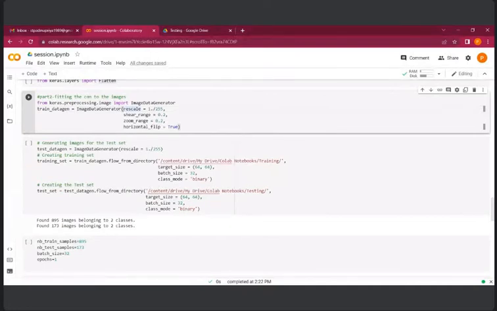Train_datagen, this is the name that we defined. So this is the syntax for generating the ImageDataGenerator. And here, what are the operations? There are more operations here. We can do vertical flip also and everything, but I have used these 4 things only. So we are providing some range also.